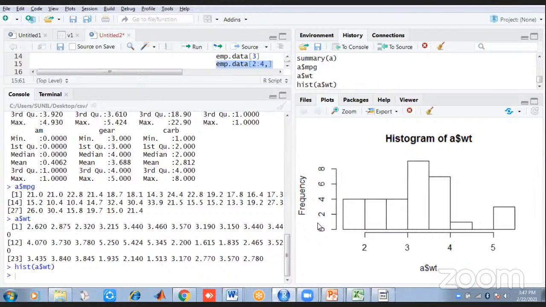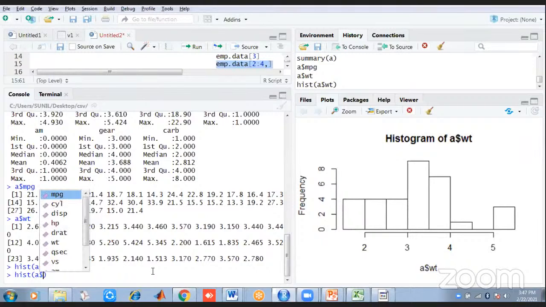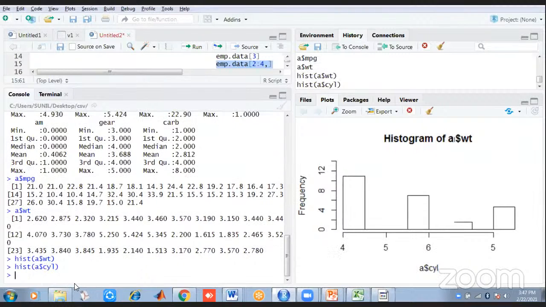Like that, you can use it for all the variable names. Suppose I want to go for cyl, give cylinder. See, it changes; the name is displayed here. Frequency: in a histogram it takes the ranges, and the ranges and values are displayed here.